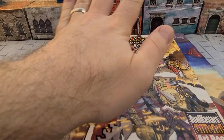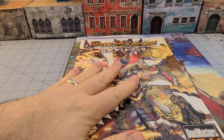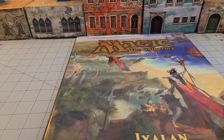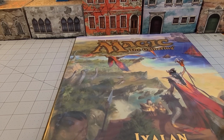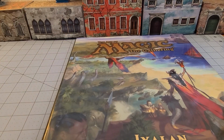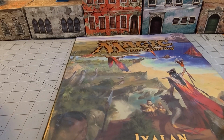Because like I said, as far as I know, this is the only official art book available for Duel Masters, whereas I don't even know how many of these Magic the Gathering art books I've got. I've got at least 6 or 7 of them at this point, if not more. I know my kid and I were really into playing Ixalan when it came out, and Zendikar 2, and whatever set had the Godzilla cards in it, and maybe even the 40k stuff, if I can talk him into it.